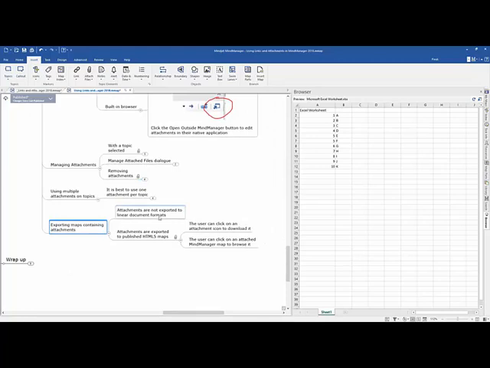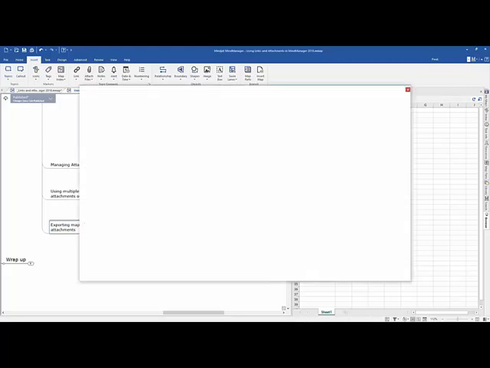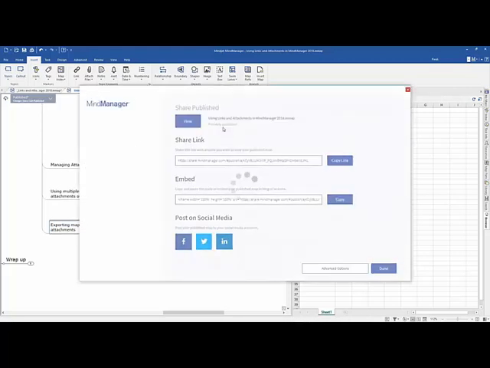Normally attachments aren't exported to the linear document formats, but if you export a map to HTML5 and you attach embedded MindManager maps, or attach files anyway, the users can click on that attachment icon to download it from the exported version, and you can also browse through linked maps. Let me show this map here. I exported this one earlier.